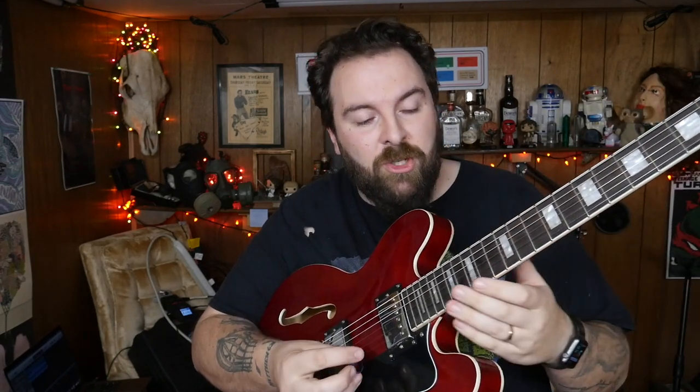Okay, here it is. It cleaned up amazingly. So everything I did, new tuners, as you can see here, it now has the tulip style tuners. I did a complete fret job. I polished every single fret, I started by leveling every single fret. We were getting buzzing around the 12 area. It's all good now, I hope.